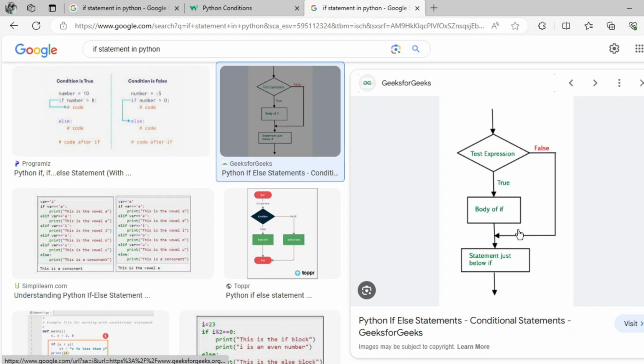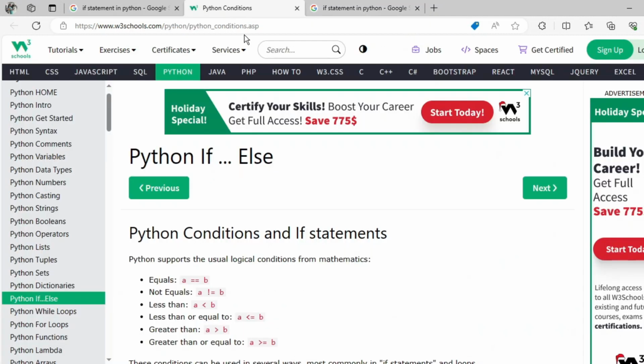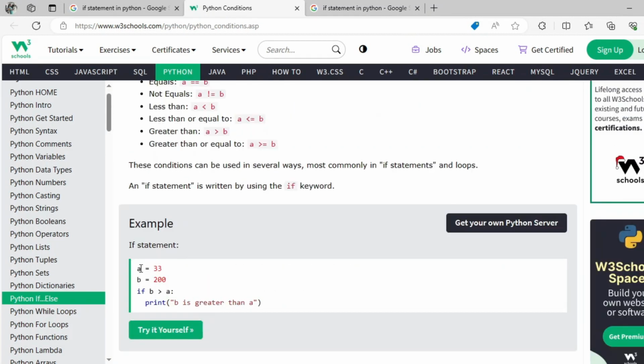How can we use the if statement in Python? Look over here. In this program we have two variables a and b, and the values are 33 and 200. Obviously 200 is greater than 33. So if we compare them, if b is greater than a, we need to write that b is greater than a. In Python, when we have to check a condition, we use the if statement and then write the condition.